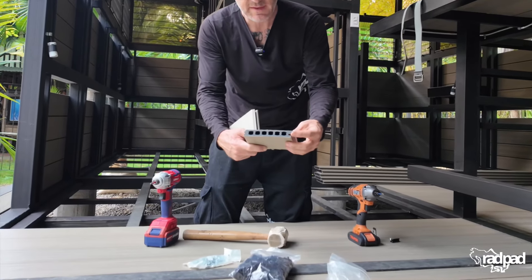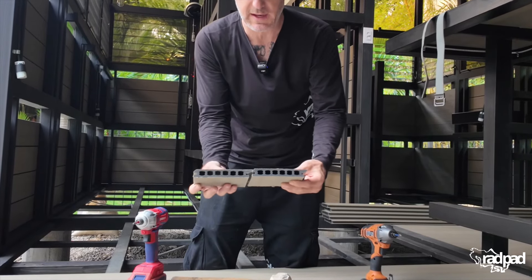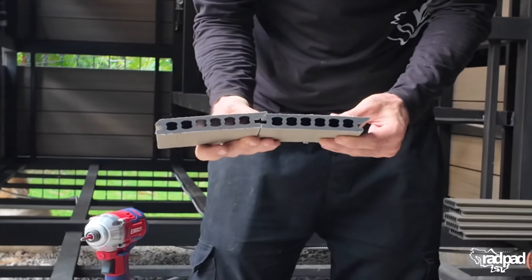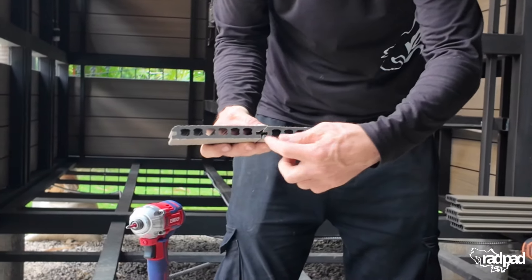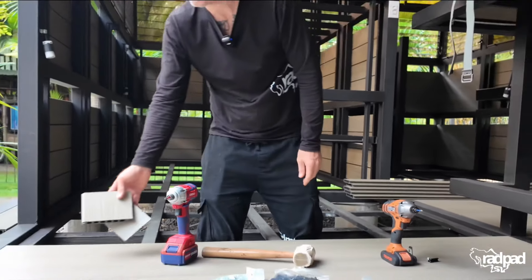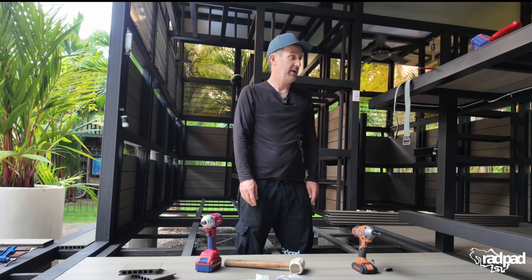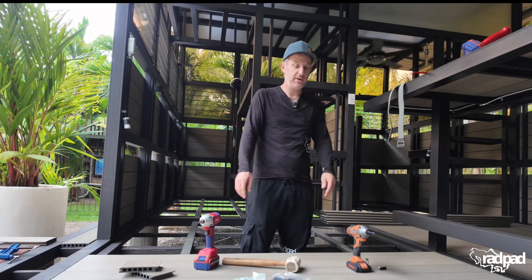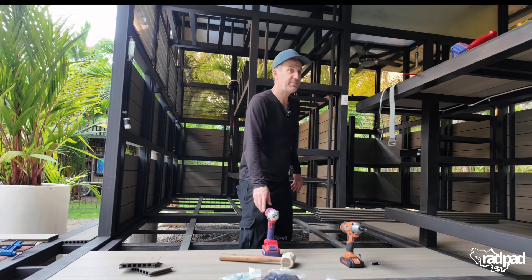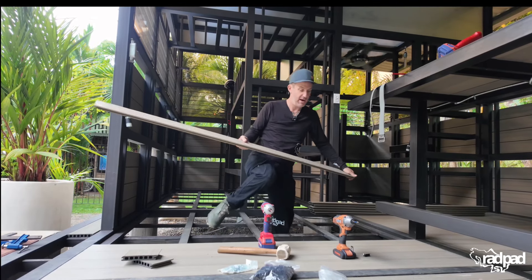This tongue-and-groove system is just genius. This part fits over that perfectly, gives you the exact amount of space to fit the little clip right in between, and you don't see any of the screws. It's rock solid — it's in there forever. I'm really enjoying this process. We've got a little bit more to do, just keep going. It is a little time consuming, but the best part is when you do it, it's done right.